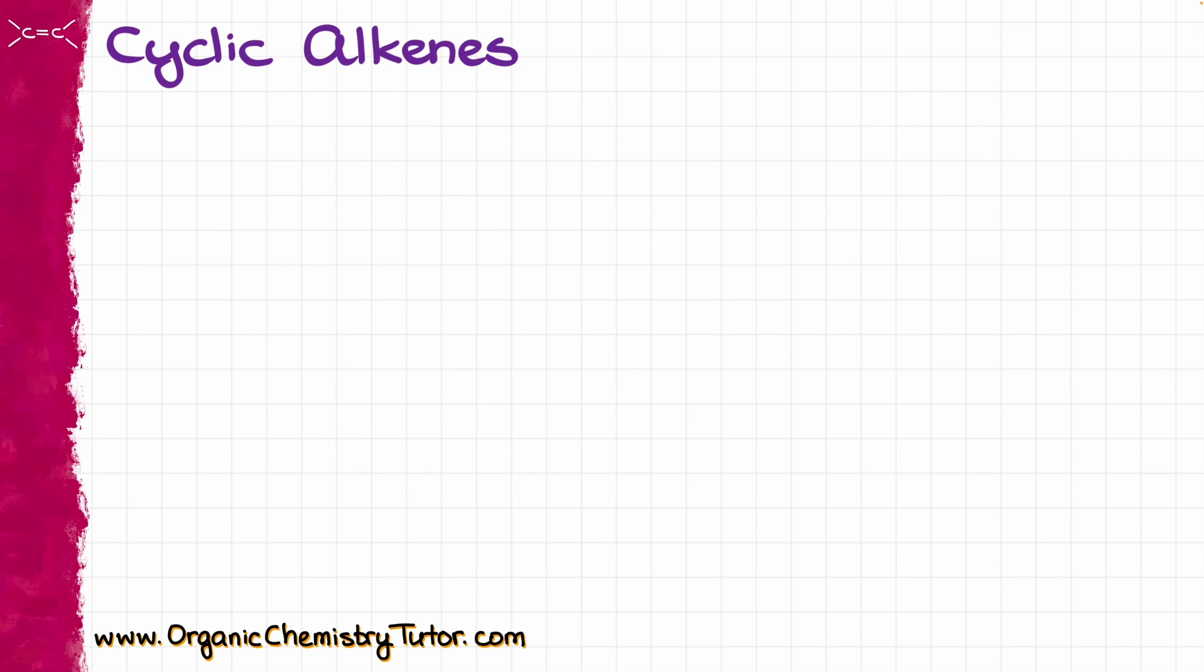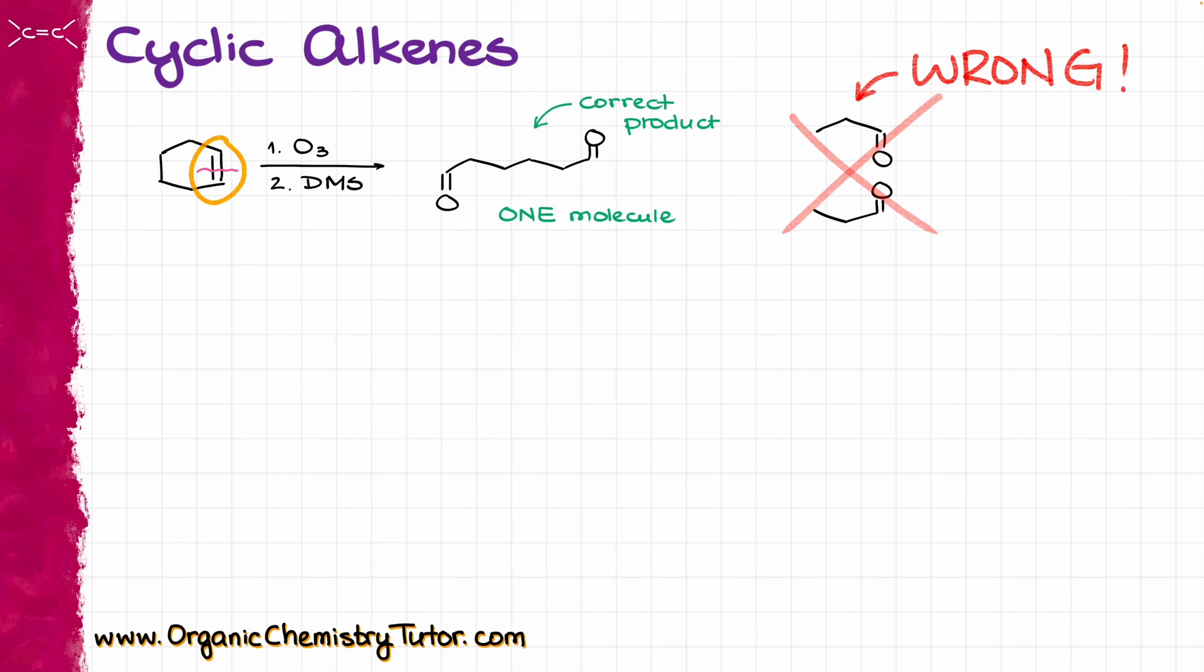Now, there are a couple of common mistakes that I see students make all the time when dealing with the ozonolysis. And the first common mistake is mistreating the cyclic alkenes. Well, let me illustrate what I mean here with an example. So, let's say we have this cyclohexene molecule over here, and we are doing the reductive ozonolysis of this molecule. Ozonolysis cuts through the double bond, so we're just going to be cutting through that double bond. And one thing that I often see a lot of students do is that they will just cut through the entire molecule, breaking it in two. And while we do often indeed see our molecule being cut in two molecules in ozonolysis reaction, that's not always going to be the case.